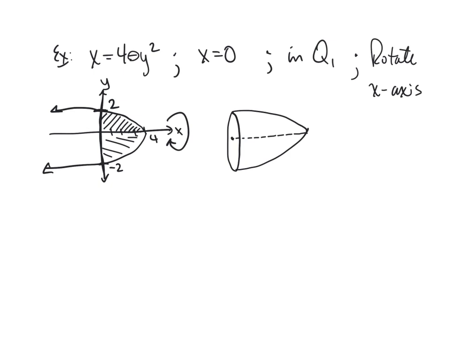Okay, so to calculate the volume of this solid, we're going to be integrating. Again, we have to think of this as a roll of paper towels. So we have to think about where the inside would be. The inside is going to be the x-axis.